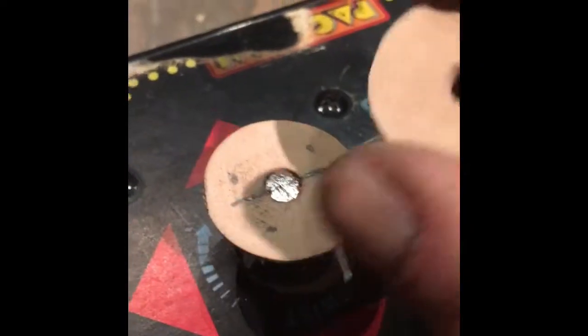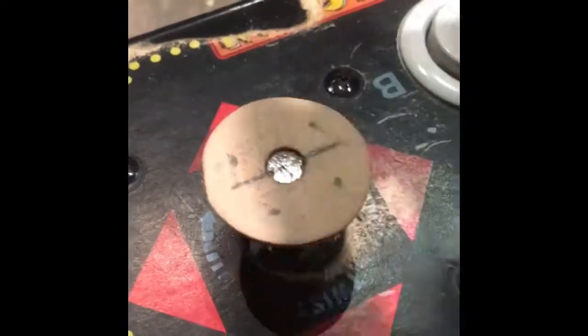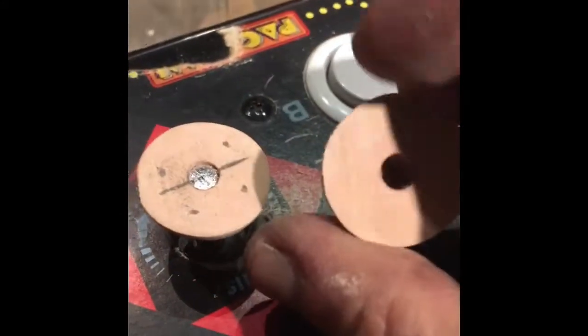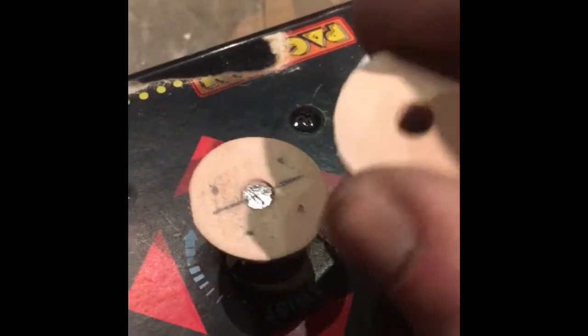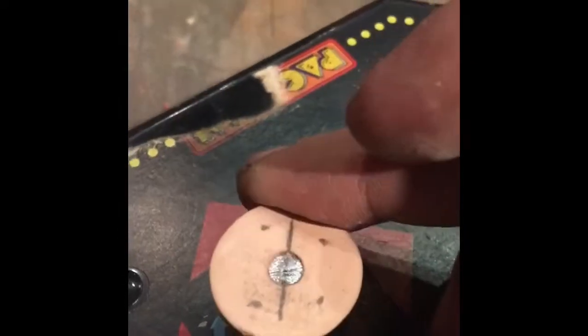They're not gonna do anything. This one right here is gonna work fine, but I'll give you this extra one drilled out with the same pattern just in case you ever need to replace it someday. This is actually a really nice tight hold that I was able to achieve on that, and you basically just put the ball down there, screw it on.